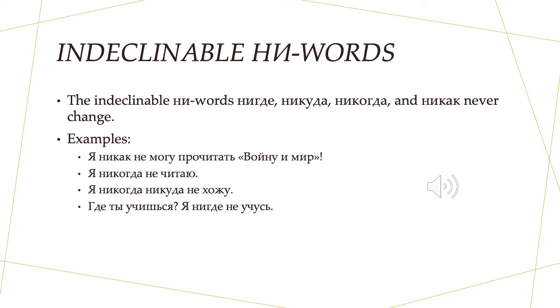Another example would be я никогда не читаю. I never read. Or я никогда никуда не хожу. I never go anywhere. We can stack the ni words, as many as we want. Or где ты учишься? Я нигде не учусь. Where do you go to school? I don't go to school anywhere because I'm working or something like that. And again, we can stack these, we can put them in different orders, we can do whatever we want with them, and they never change.